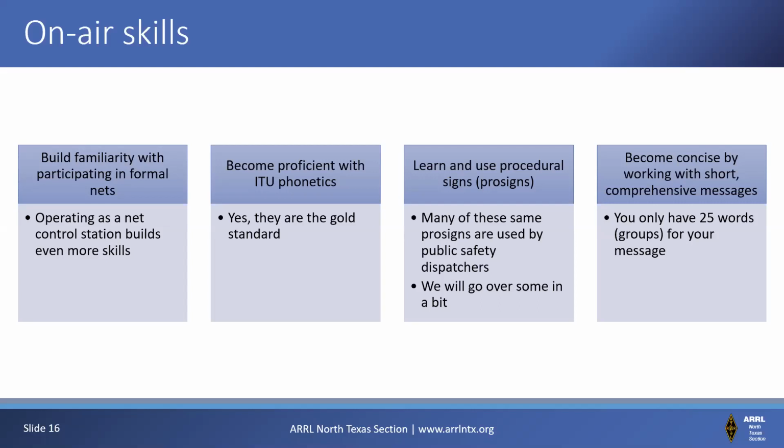Brevity. So when we look at the blank radiograms, there are 25 spaces, and we want you to be quick and to the point. It's the same thing when you're, again, public safety, or if you're on a Skywarn net and you've got cloud rotation, it's not time for a story. Well, I'm outside and it's windy, so I looked up and I saw the cloud spin funny and I watched it. Get to the point. What is it? I'm at XYZ intersection and the cloud rotation has started and there may be lowering. That's the crux of the message. And so same thing with radiograms. If you can say it in 5 words rather than 10, well then say it in 5 words, and that type of thing.